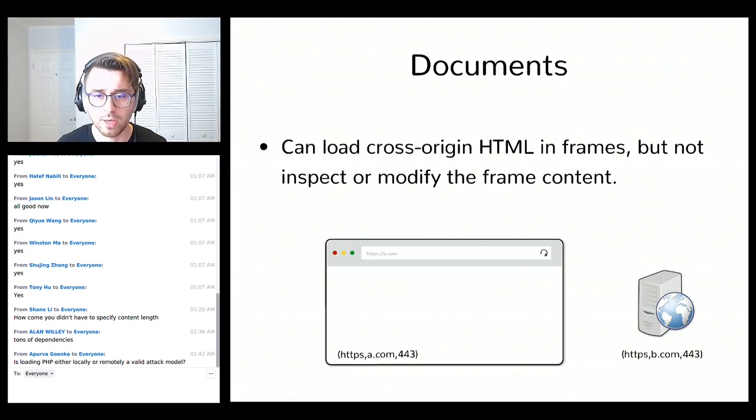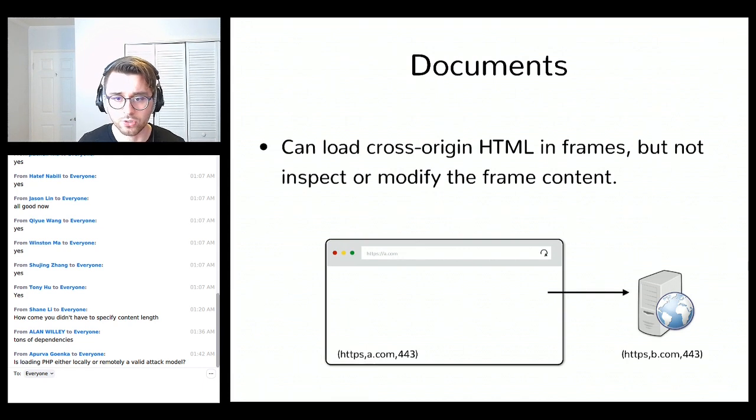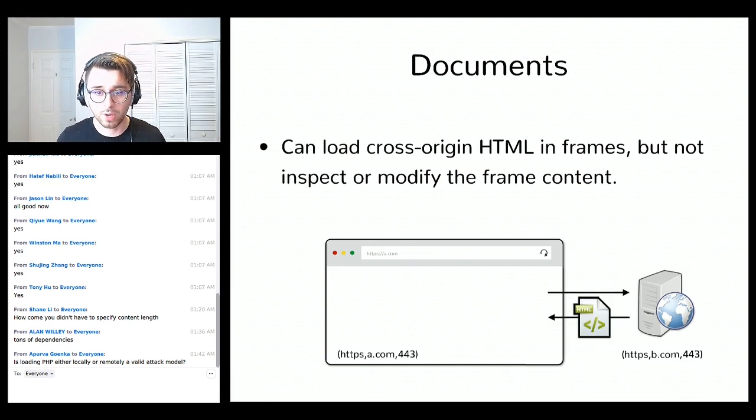So if we load HTML in the form of an iframe, we're not actually allowed to inspect or modify the content of that thing if it's cross-origin. So when A.com performs a request to B.com, there's an HTTP request being sent. B replies back with an HTTP response.